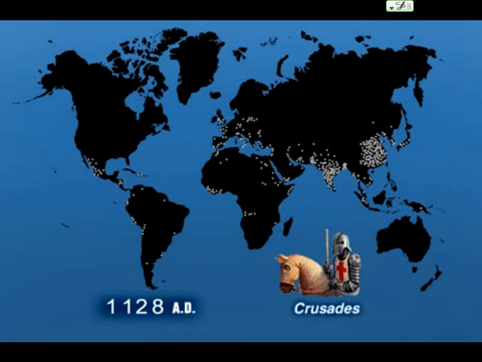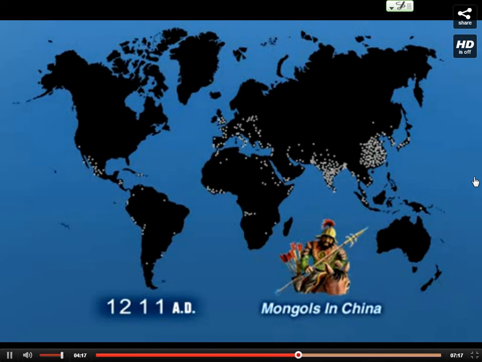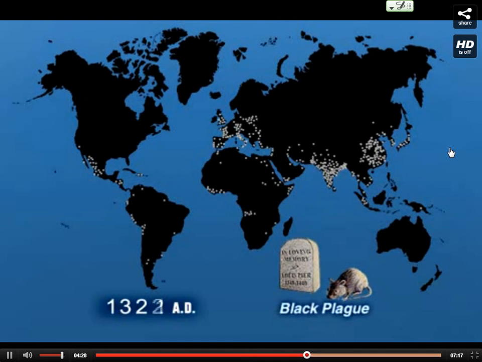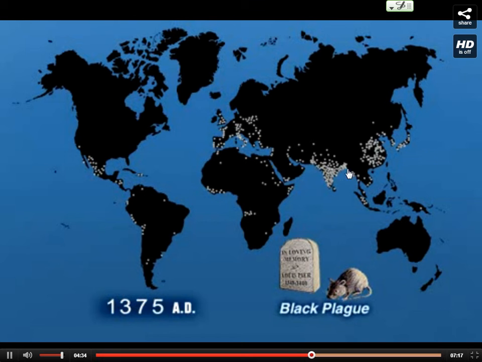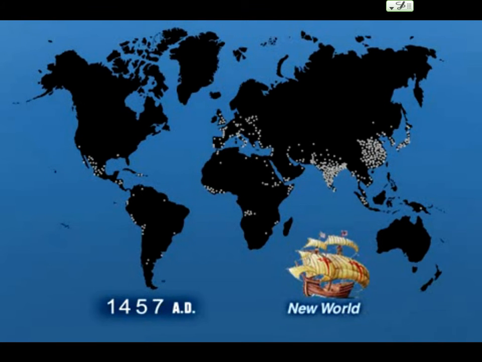The Crusades are now going on. You start to see a few more dots starting to happen over in the European area. Still higher concentrations in these two areas right here. Now, one of the things you're going to notice at this time in the 1300s, the Black Plague has happened, and notice in Europe, dots are disappearing. About 100 million people on the earth died during the Black Plague. So you got a huge dip in population about that time.